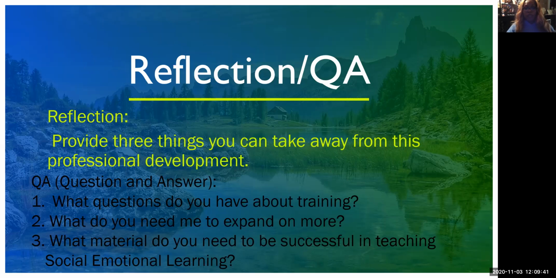Now, does anyone have any questions about the training? Does anyone need me to expand on more? What materials do you need to be successful in teaching social emotional learning? In reality, we have a curriculum. We use Read, Think. There are social emotional curriculums that are already out there, and then you have Google. They just need for you to be considerate, understanding, and be able to deliver professionally and fairly. And with that, you can win them. You can help them understand their social emotional learning.